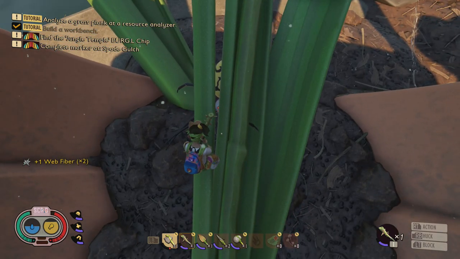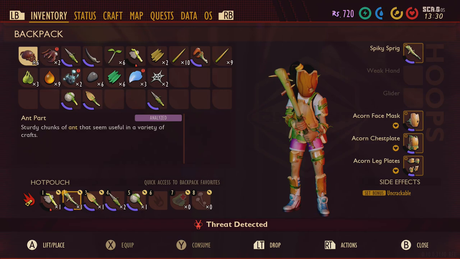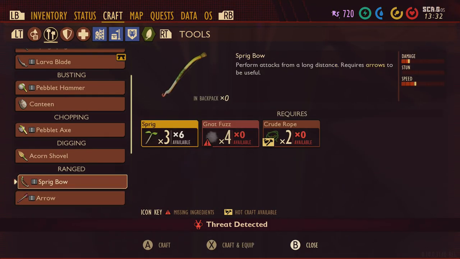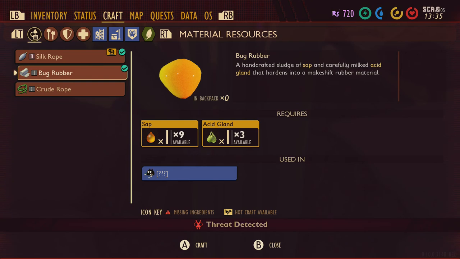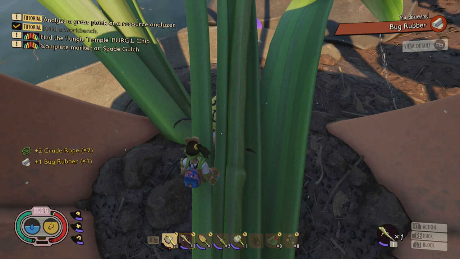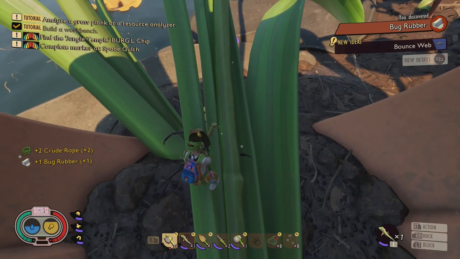Oh, it's right below me! Oh my god! Okay, I can do this. Why have I got to be scared? I don't need to be scared. I need that nut fuzz so we can actually make some. Oh, let's make some bug rubber. We'll scan it. Oh, this is going to be a bad idea. I'm feeling it.